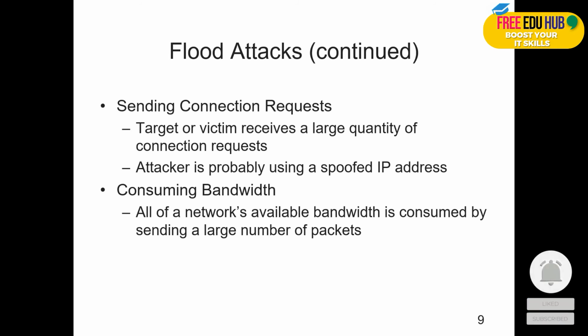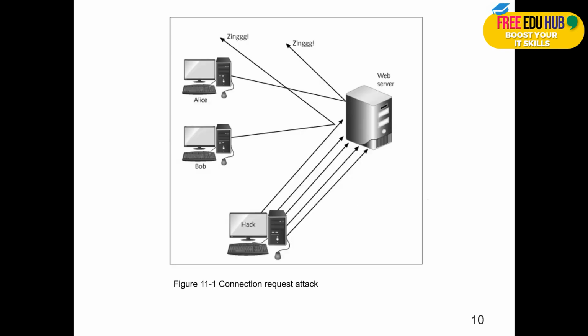Just like we talked about earlier in our previous lecture, IP packet spoofing, where they'll modify the IP packets and send them to unknown destinations, and the computer would be busy finding the destination, thus the system would be overwhelmed with the resources. The attacker is probably using a spoofed IP address which you cannot find, and in our previous lecture we discussed the strategy that usually they adopt: they sit behind multiple proxies so that their actual IP address is not exposed. All of a network's available bandwidth is consumed by sending a large number of packets.